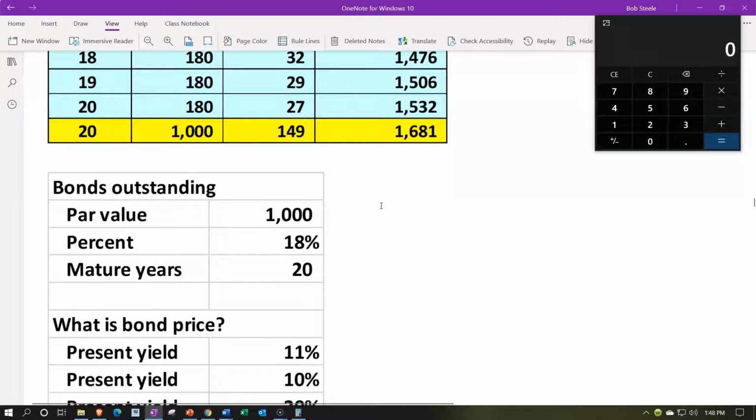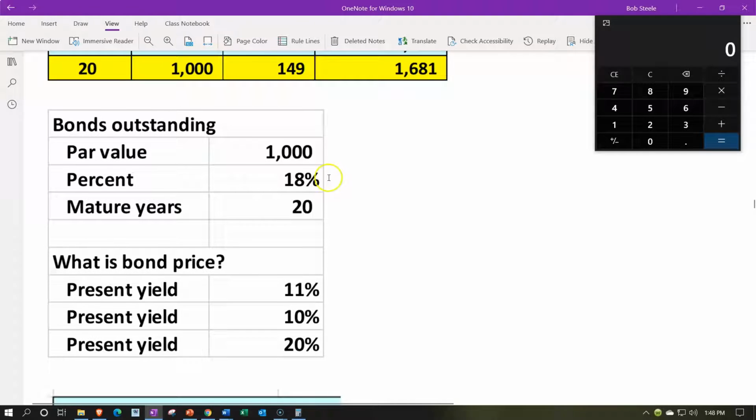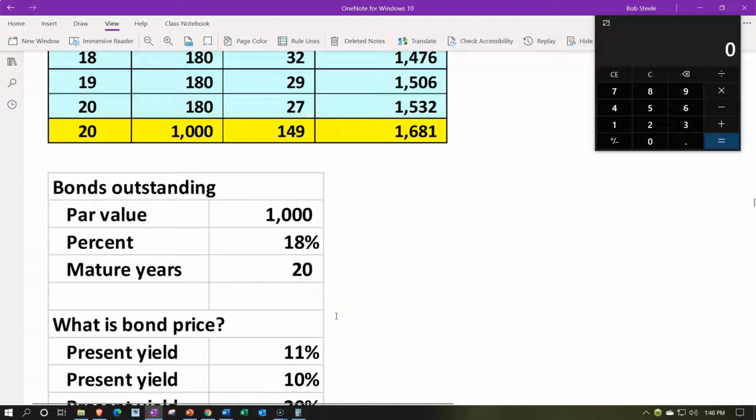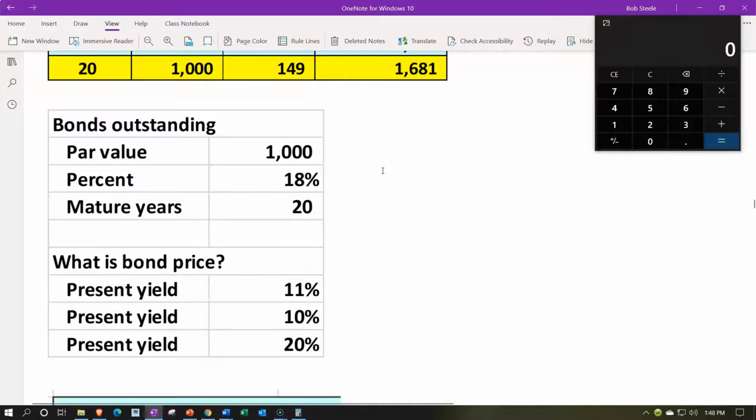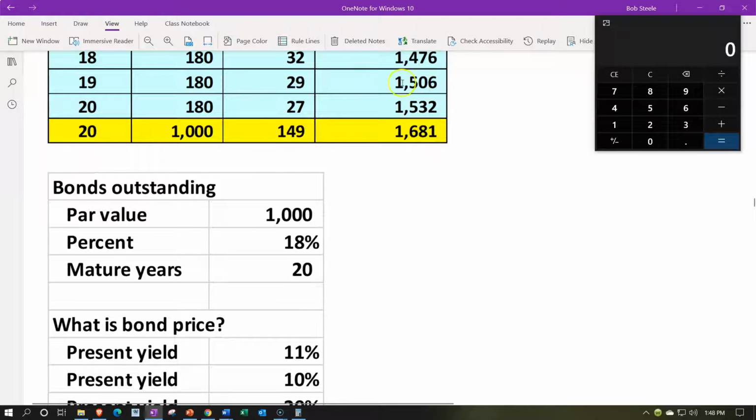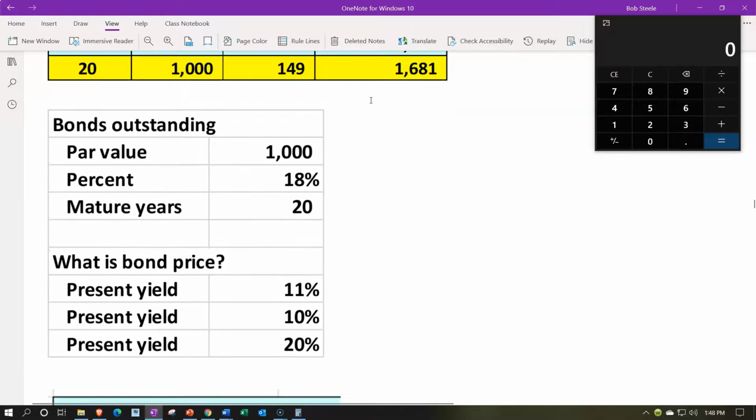That answer, the price being higher than the par value or face amount of the bond, is due to the fact that the bond is paying 18%, whereas the market is only having similar items at the 10%. Therefore, if we issued the bond, you would think we would be able to issue it at a higher price in that case. We're going to get to this number again. Before we do, let's calculate this 1532, the amount of the annuity, a few more ways.